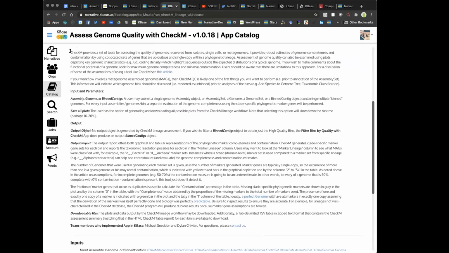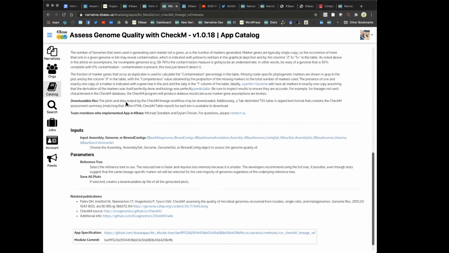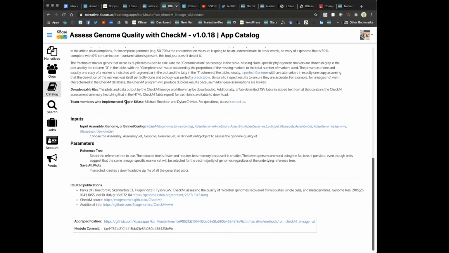This is a very high quality app page, because it has a lot of information that tells me what I'm looking at in the output report, how I might set the parameters, etc. I just keep scrolling down to show what else we can see here. Some information about the KBase data types that it takes, even more information about the parameters.